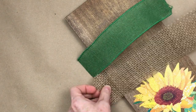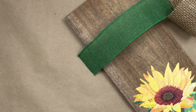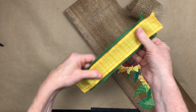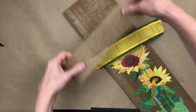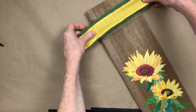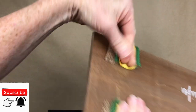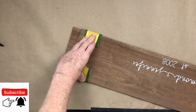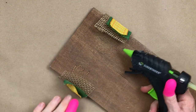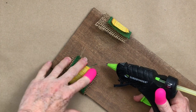Now we're working on the top. I intentionally left a big blank spot up here because I wanted to do some type of embellishment — I've got to add a little something extra. I'm layering up my ribbons: brown on the bottom, green in the middle, and plaid on top. Dollar Tree has very pretty fall ribbons they put out every year, but we don't have them out at my stores yet, so I'm using this thrifted ribbon, which looks fall enough to me — it almost looks like candy corn and matches the colors in my flower.